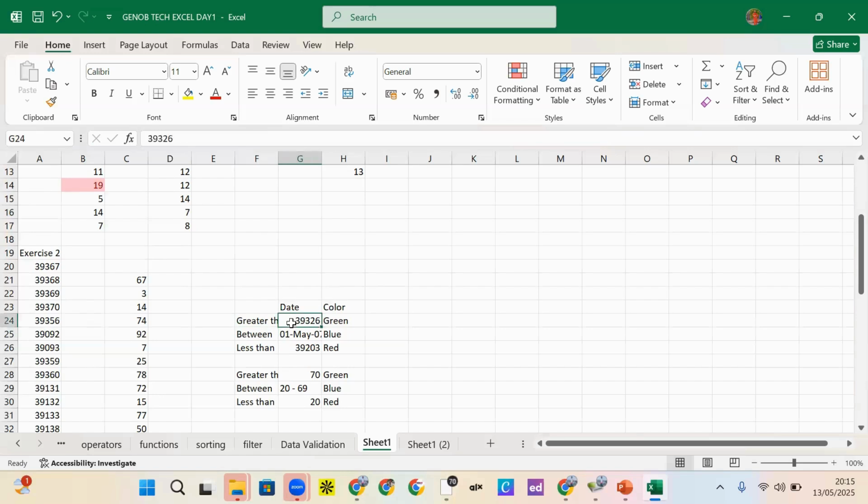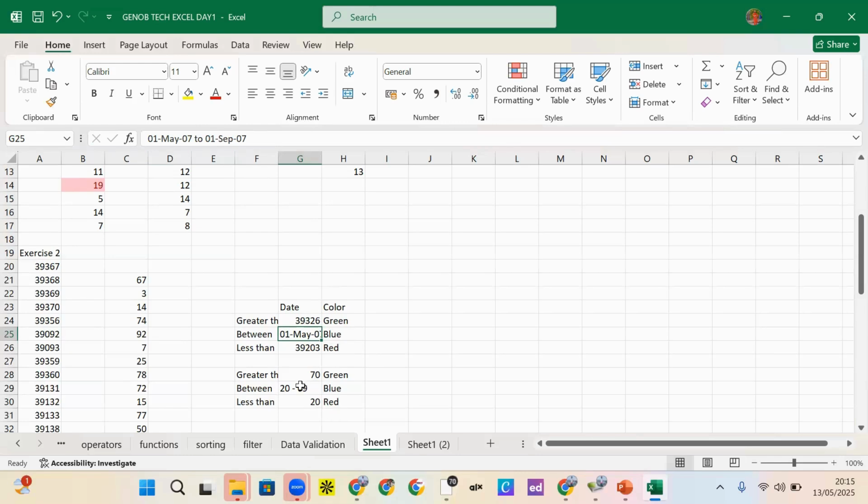Okay, greater than this. Greater than 300, it should be what? Green color, right? Then date between 1st May 1997 to 1st September 2007.